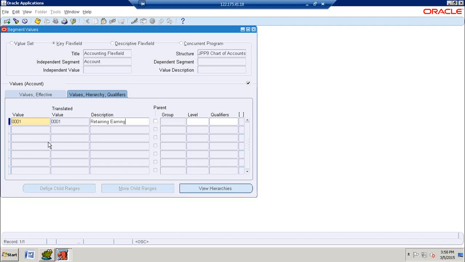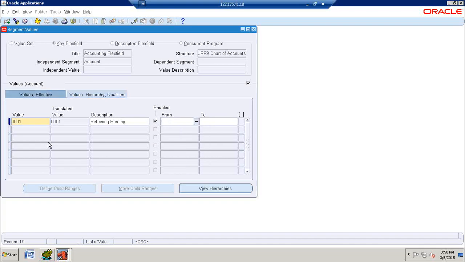So what does this retaining earning account mean? This is the shareholders account. Every company has partners, managing directors, right? The respective company should maintain some information, fund, budget, that will be kept in this account. This is the main account, retaining earning account. It is a shareholder account. Every company should maintain the first account as shareholder account or stockholder account.